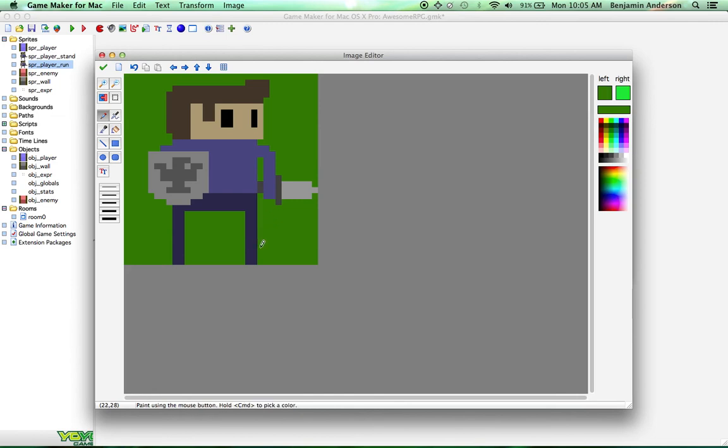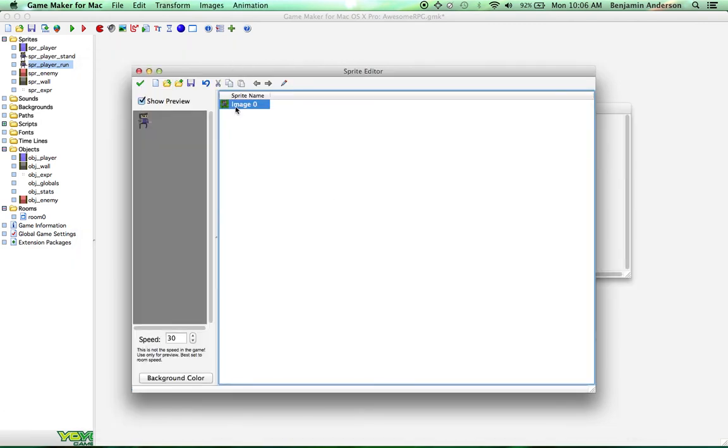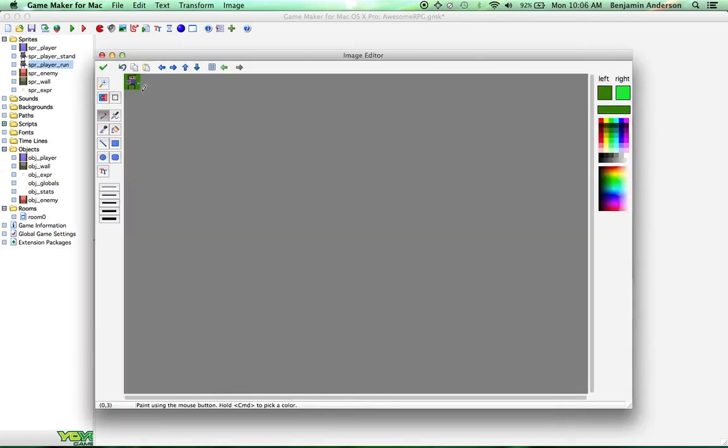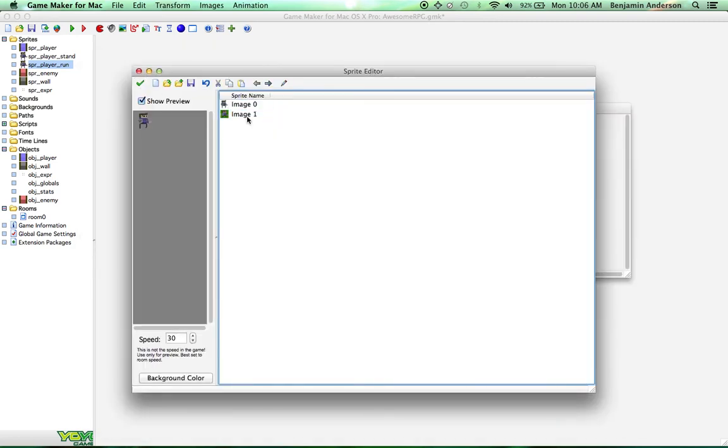So what we're going to do is we're going to take off the very bottom one. And then we're going to come over here and we're going to select the leg, except for a little square at the bottom. We're just going to move that over. That's the same thing that I did. So basically you just want it to look like this. Now we're going to press the green check mark. We're going to Control C, Control V, copy and paste that image, and come into the second image. So you can see now we've got two images in the same sprite.